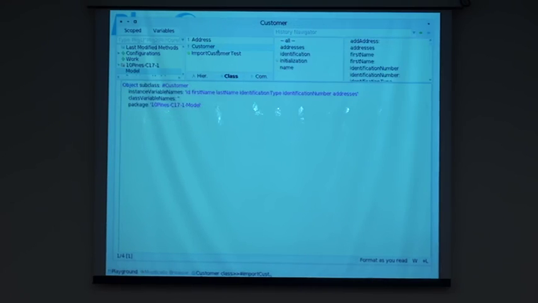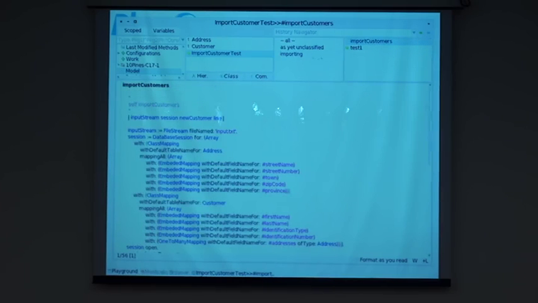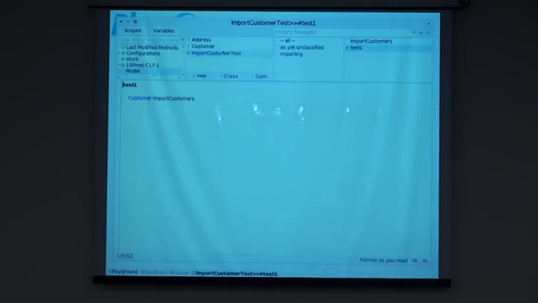It's not here. Now, for some reason, it moved it to the instance side, and it should have moved it to the class side. But anyway, it is here. If I run the test, it's going to fail because I didn't initialize the test in the customer class. But anyway, now it's working.